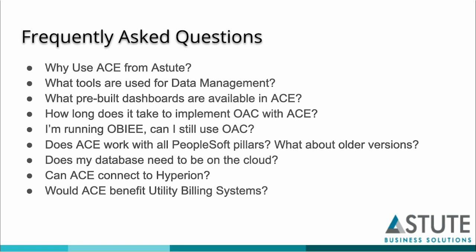Would ACE benefit utility billing systems? Yes, the answer is that OAC and ADW can produce insights from Oracle CC&B and help customers visualize data in many different ways, including actual costs compared with estimates, inventory analysis and inventory levels by year, quarter, and month, cost and expenditure analysis, work order analysis to identify assets that require the most work.